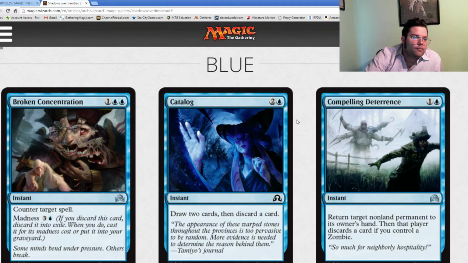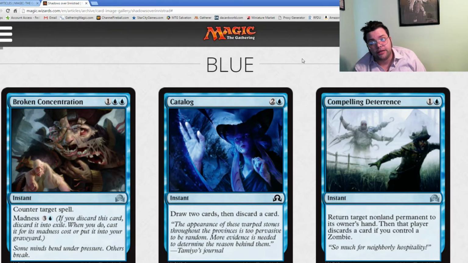Blue! Broken Concentration, 1 blue, counter target spell, Madness, 3 and a blue. It's Cancel with upside, and I don't really like it. So it's like a D+. I don't like playing counter spells in draft. I like it more in sealed, but still not terribly exciting. It is nice that you can Madness it for less intensive mana costs.